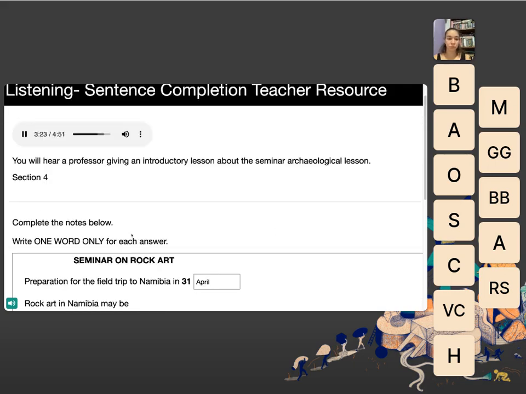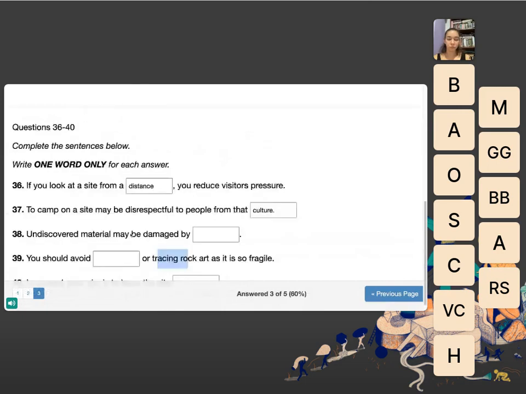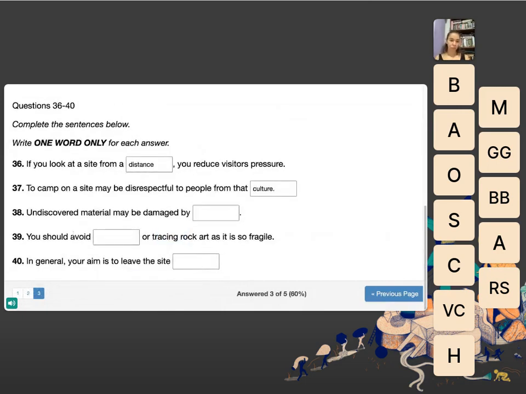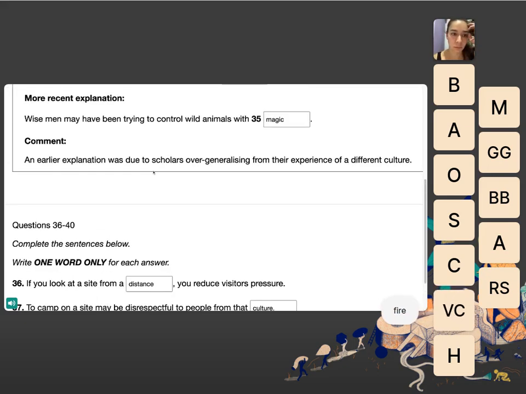People often say, well, there's only 2 of us, and just this one time. But maybe thousands of people are saying the same thing. And then, some basic rules to guide you. We'll have our own camp near a village, but remember never to camp on a site if you go on your own. It may be disrespectful to the people of that culture, and certainly don't make fires, however romantic it may seem. It's really dangerous in dry areas, and you can easily burn priceless undiscovered material by doing so. So, how are we going to enjoy the rock?